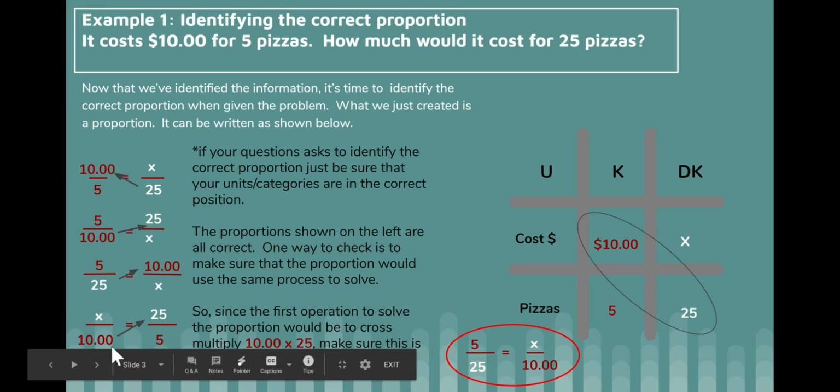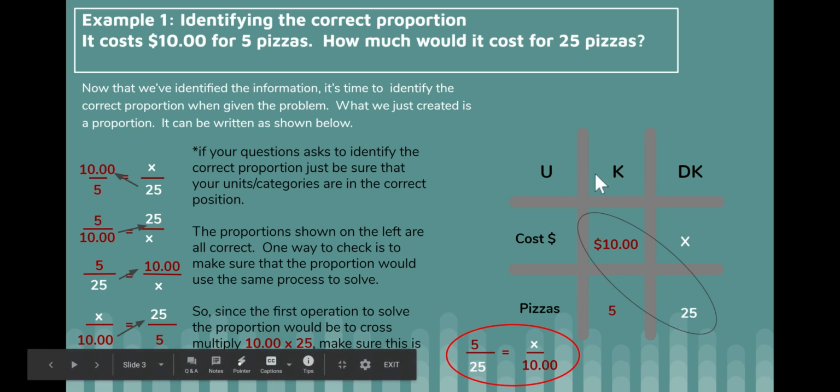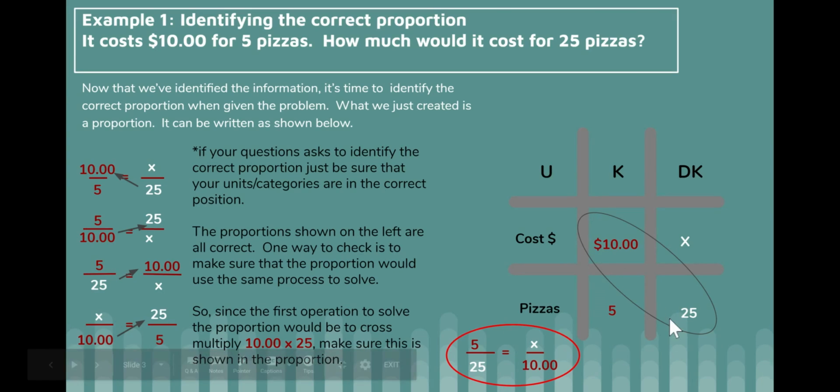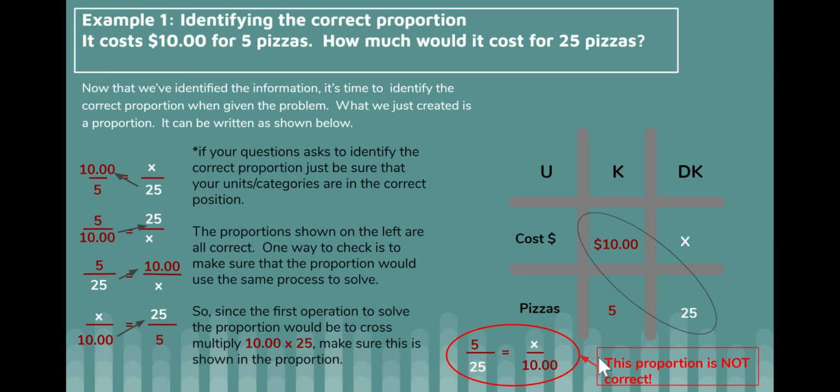So this one is a correct proportion also. We still have our little lonely guy, our lonely 5 hanging out over here. All right, so to be a correct proportion, it needs to have the correct process. So if we did our hashtag right, if we did our tic-tac-toe correctly, it's going to work this way, all right? So this one right here, this example, make sure you know this proportion is not correct.